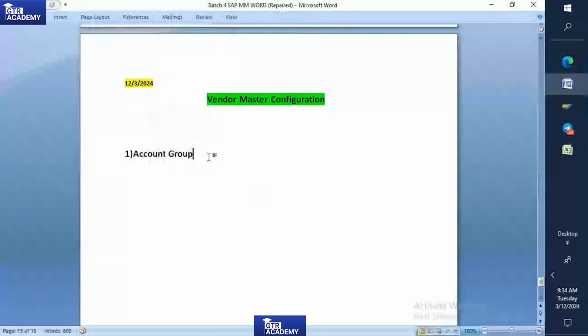So first we will go to the vendor account group. As I told you that day, it acts like the material type in the material master. The main function of the material type is that it controls the number ranges and screen field setting, right? The same thing applies in the vendor master. The vendor account group is mainly required to have different types of vendor. For one type of vendor, we need to maintain one separate account group. For the service provider, the domestic vendor and the import vendor, to differentiate the types of vendor, we mainly use this account group.